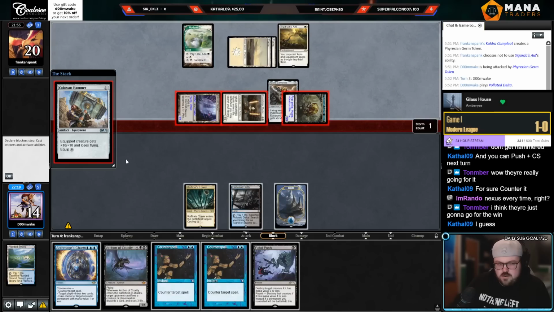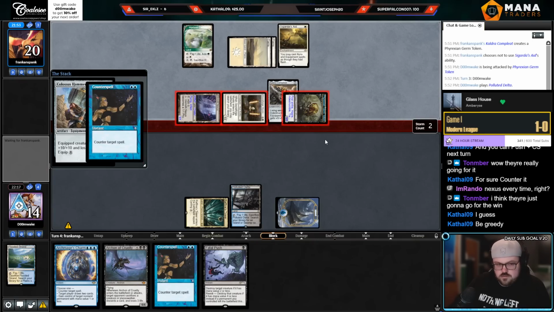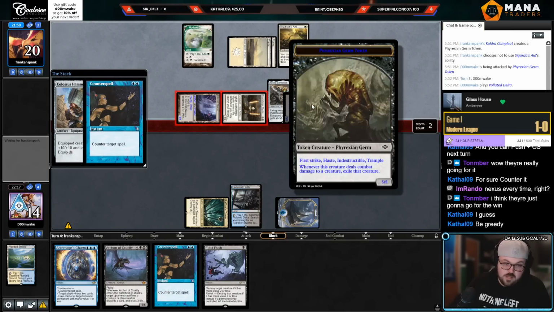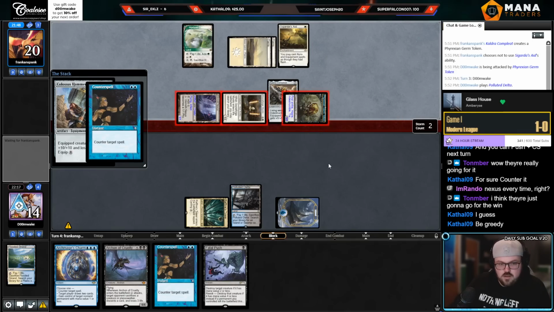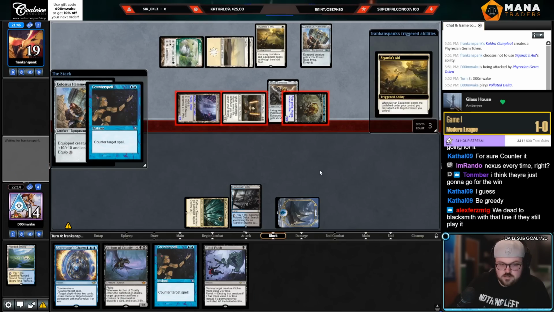But I think it might just be better to go counter, push, untap, steal. I think I'm just going to counter this. I don't know why I'm thinking. I think I should just counter this. But now I'm dead if they have a second hammer and they put it here, but I'm probably never beating double hammer anyways. Alright, maybe they'll target Nexus.